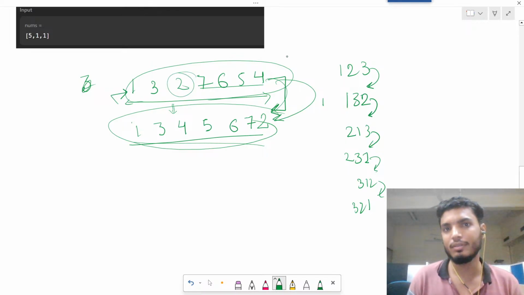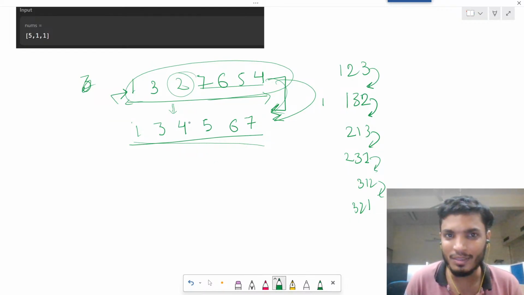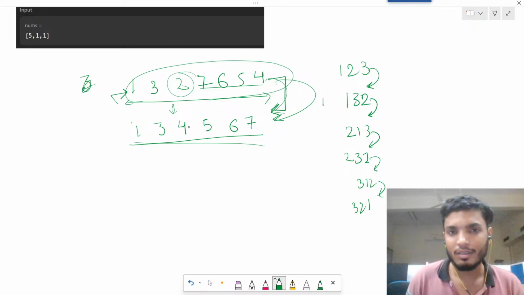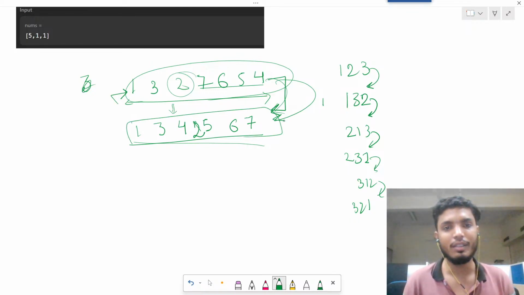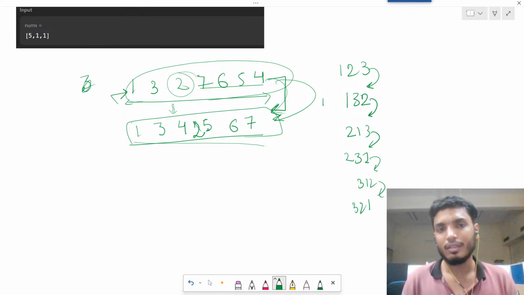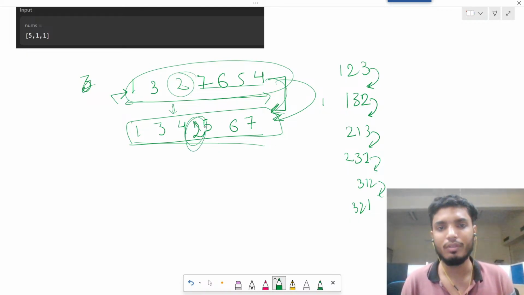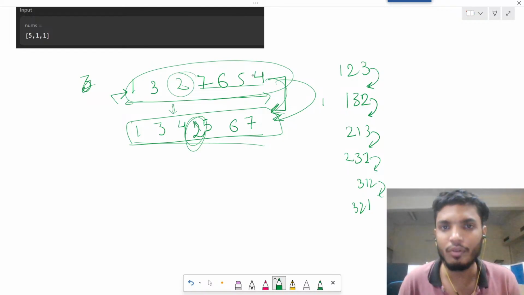Any bigger number than 2 is not there. Okay, yes, this is correct. I also made a mistake. It is 1, 3, 4, 2, so here it will be 4, 2. Yes, sorry, 4, 2, then 5, 6, 7. Okay. So how did you find it? 1, 3, 4, 2, 5, 6, 7. Because 2 will not stay at the end, 2 will come earlier, because of the value of this 2. So what you are finding, how will you do this?